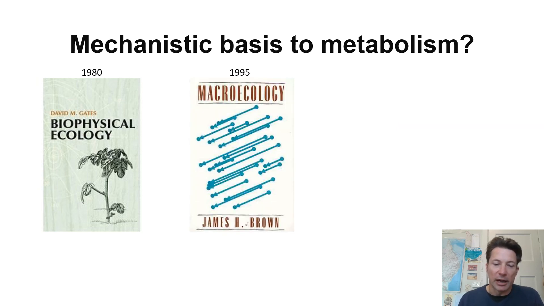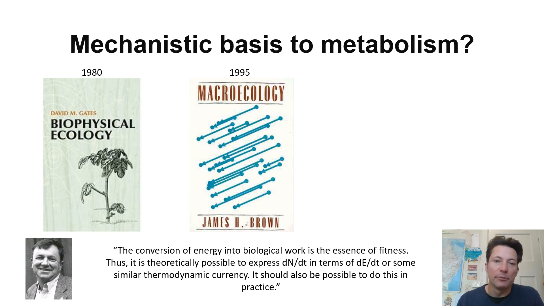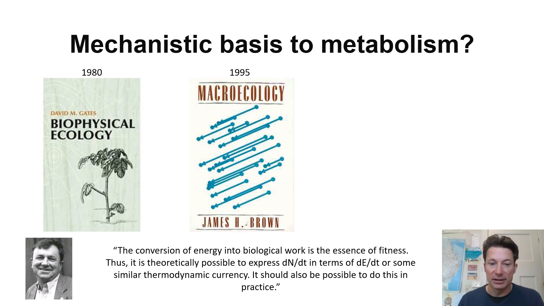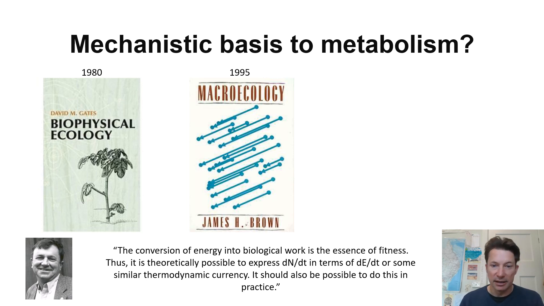I took with me a book on the plane called Macroecology by Jim Brown. This also got me very excited because it was saying similar things to what I was picking up from learning about biophysical ecology — in particular the role of energy and how important energy can be as it fluxes through individuals in understanding ecological patterns in general. What Jim was emphasising was how the conversion of energy into biological work is the essence of fitness. So it's theoretically possible to express dN/dt — population growth rate — in terms of changes in energy or some other thermodynamic currency. Jim had this vision of understanding big patterns in ecology using fundamental principles relating to energy.